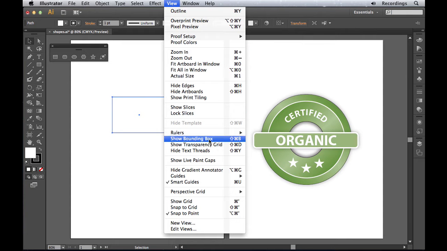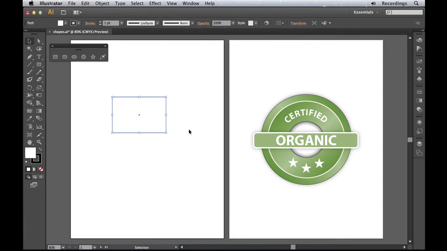Now I want to draw some perfect circles. So I can use my ellipse tool to draw circular or elliptical shapes. And if I start dragging in my artboard, I don't necessarily draw a perfect circle. Press the Shift key on the keyboard to draw a perfect circle, or if you had the rectangle tool selected, you would be drawing a perfect square. It's about 5 inches wide. Jump back to the selection tool to reposition it a little bit.